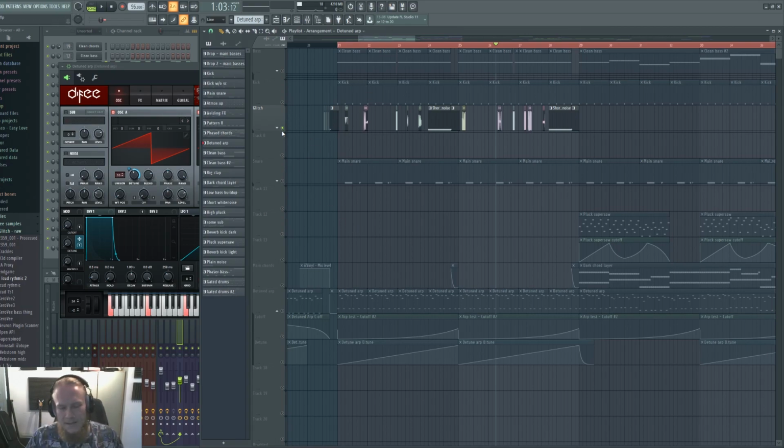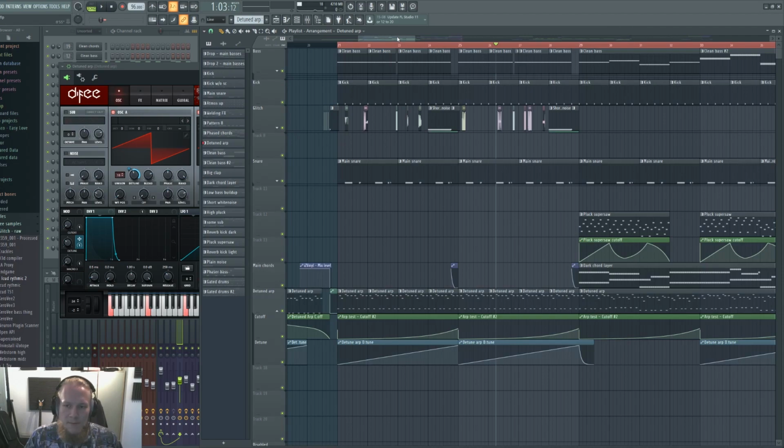And to make this a bit more interesting, because you have the kick, the bass, the noises and the snare. Together it sounds alright, but I needed some more background to it, so I kept using the detune saw that we had a look at earlier. I made it go back and forth, so it creates some extra spice, I guess.